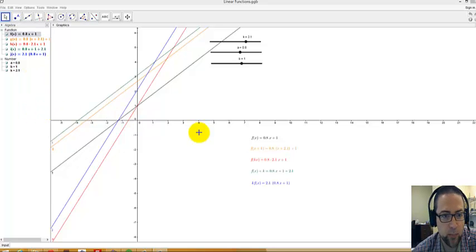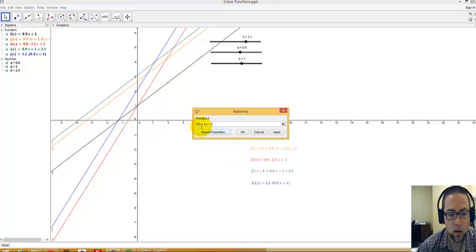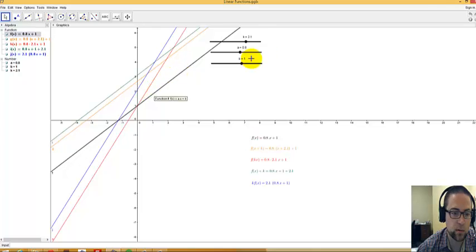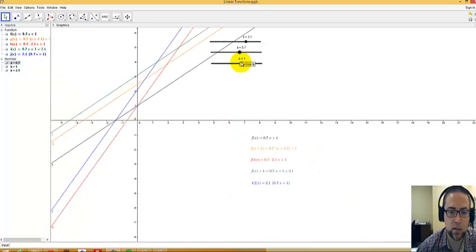Hello everybody, welcome back. We are building a GeoGebra file, and I have this completely built out, and I just want to show you the end product and what we're going to do. Right here we have a function, f of x, and it's just the function a times x plus b. So typical line, and I have slider bars for k, a, and b that can be adjusted to change these lines up.